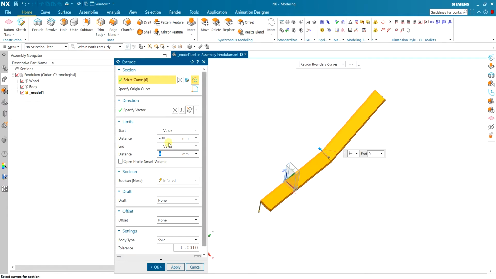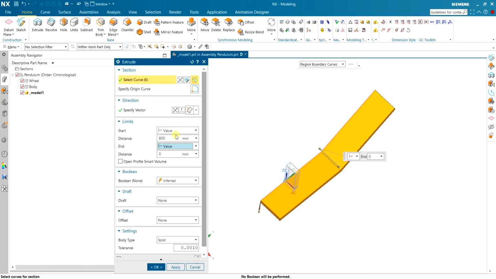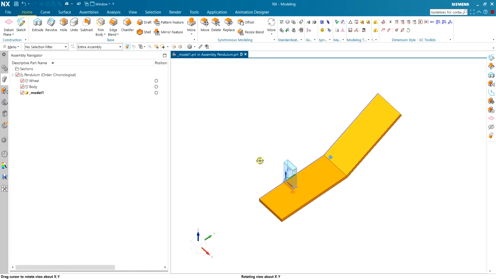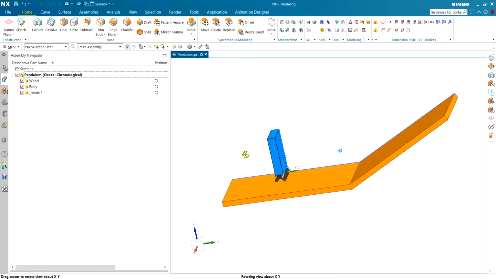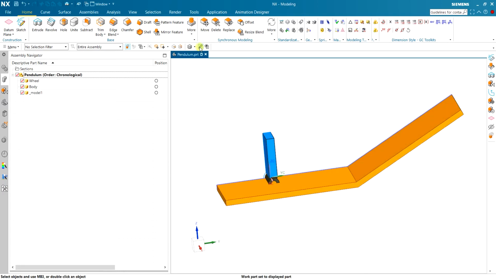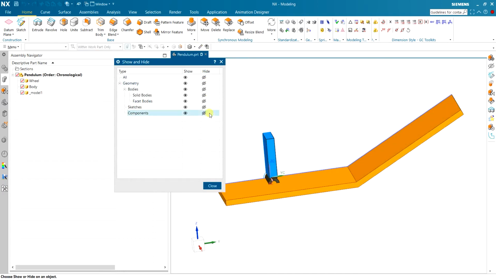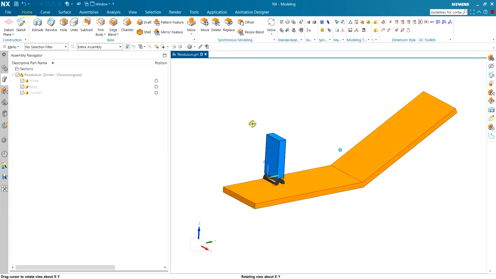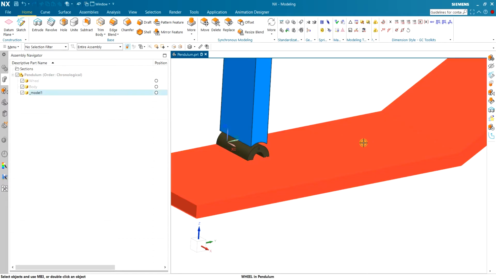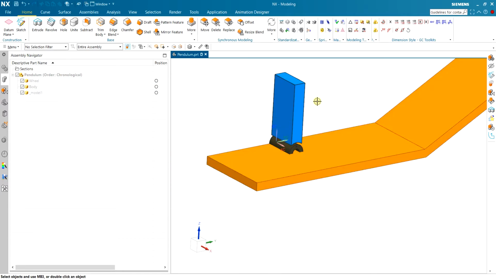Ground should be bigger than the pendulum, so we're sure that we have enough space. Let's make it 1000. So we have enough space for the pendulum to move around. Now we need to move them to the initial condition that we want to import to the motion application. Let me hide everything except the solid body so we have a better view. For example, the wheel should be on top of the ground before we move into the motion, and we should position it the way we want it to be positioned in time 0.